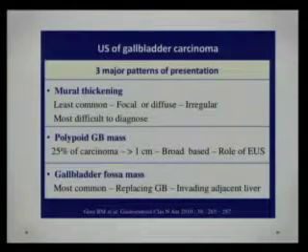Could that be due to adenomyosis? Could that be due to focal thickening of the gallbladder wall due to maybe ascites or non-gallbladder causes of gallbladder wall thickening? So that's fairly hard to diagnose. Polypoidal mass within the gallbladder, that's 25% of all carcinoma, is more than 1 centimeter, and there's a broad-based lesion, usually a sessile lesion, that is the one that is the culprit of the gallbladder carcinoma most of the time.